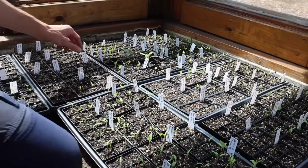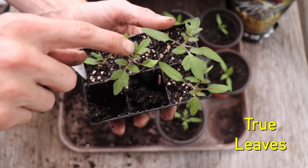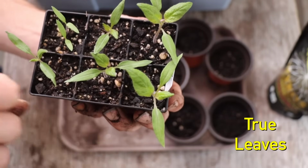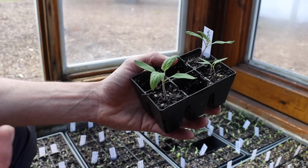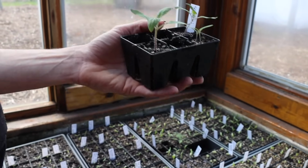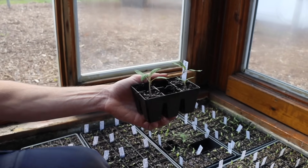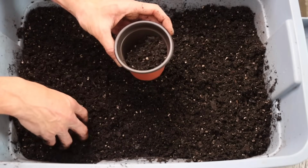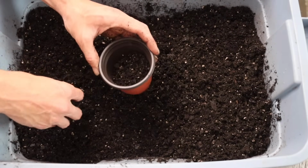Once your plants start to show their first true leaves, now you can start actually transplanting them into larger pots. So at this stage, you can either use some homemade soil or you can use the Happy Frog soil, my favorite stuff, or whatever organic soil works for you. When transplanting, we want to make sure we step up into a larger pot. For instance, I'll go from my small seed cells to like a 4-inch pot or even like solo cups, but we don't want to go to a huge 5-gallon pot. We want a gradual step up.